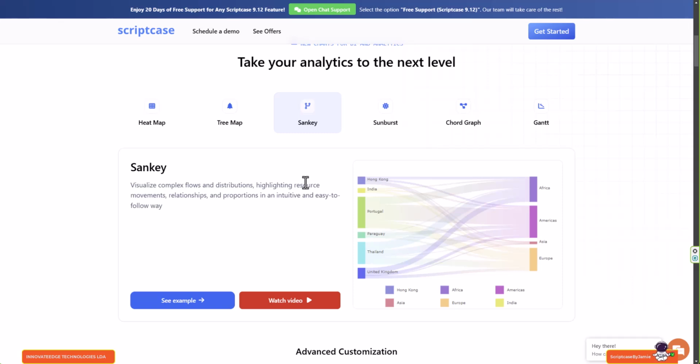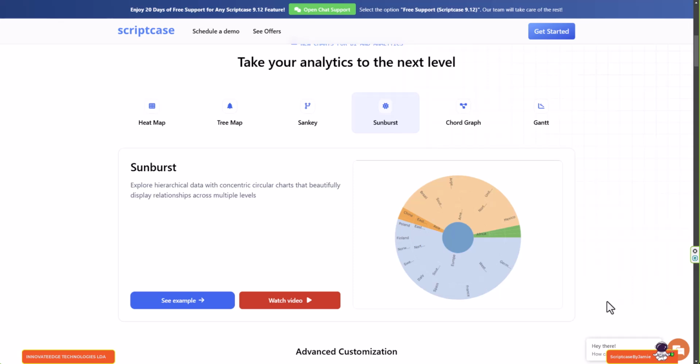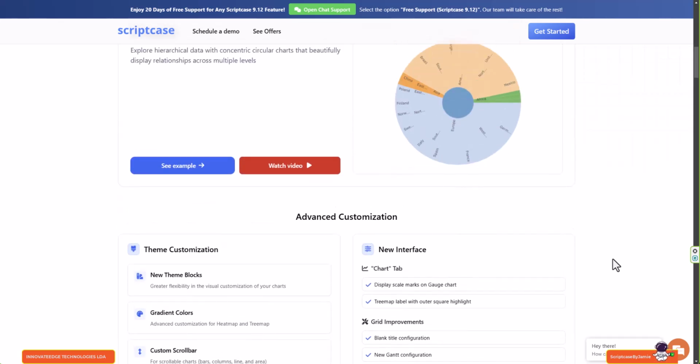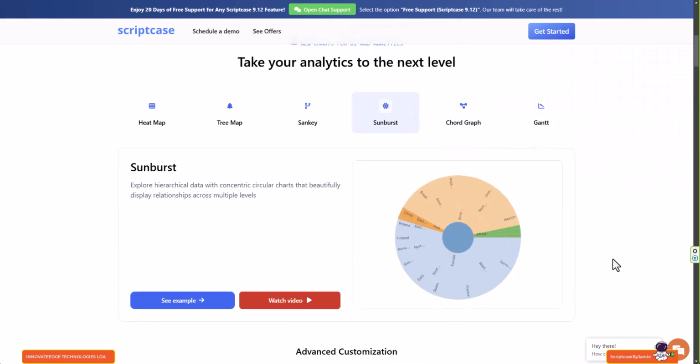And of course, the Sankey, you'll really be able to see where your data is being transferred to, or where your people are moving to, or whatever it is. You can track the flow of whatever it is you are wanting to track. And the sunburst also gives you something similar, where the large percentage would be in the middle, and the rest of it would be on the outlying circular fashion of the sunburst, because that's what it does, it bursts. And the outer lines, well, there you would have the minimum rates, but it kind of gives you more of a visual way of actually viewing these.